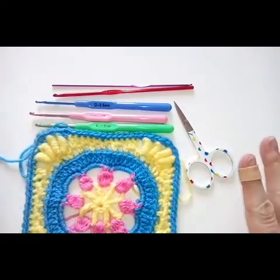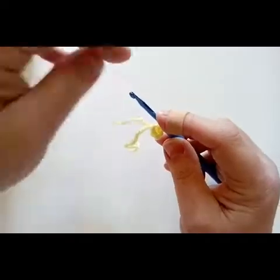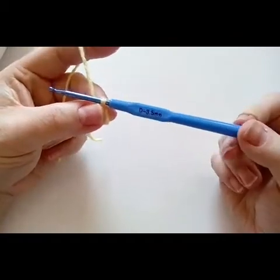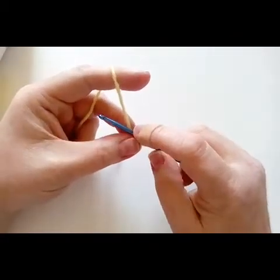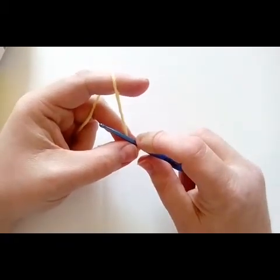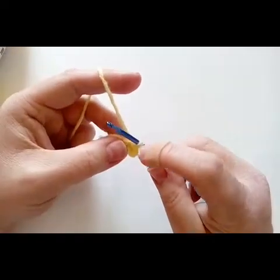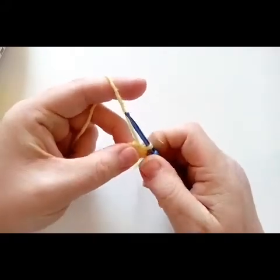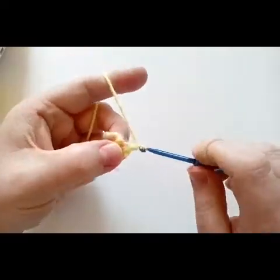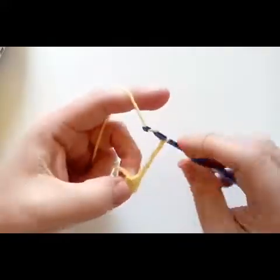Pause the video, grab all your bits and bobs, and let's get started on round 1. To start round 1, you need your 3.5mm hook, which is an E hook. You are going to chain 4 and do a slip stitch to form your ring, and then in your ring you are going to do a chain 6. 1, 2, 3, 4, 5, 6.